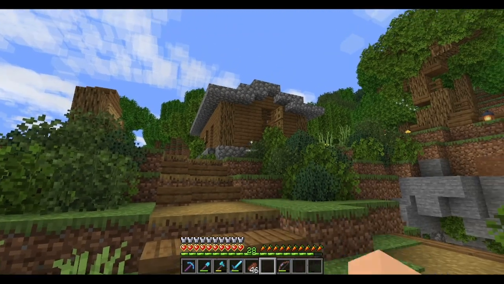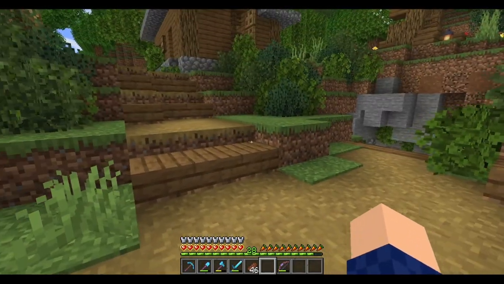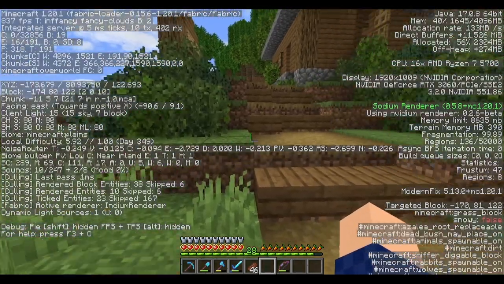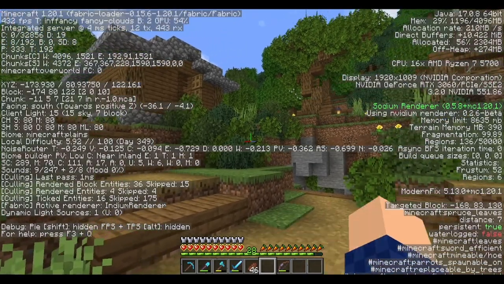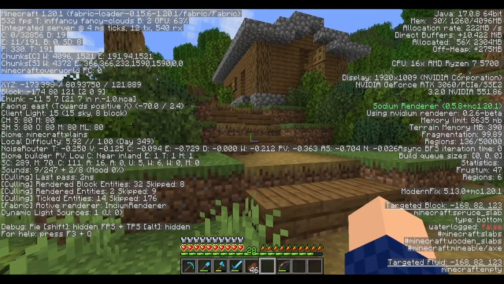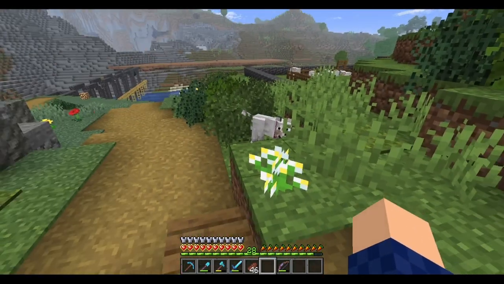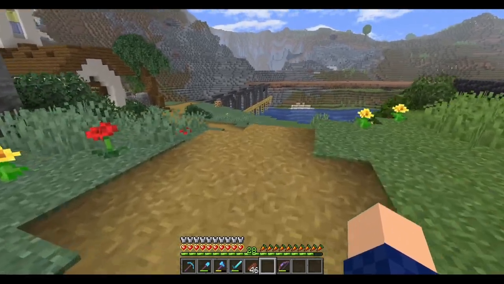I'm probably going to travel the other way, which is... I do not have my F3. Where's my F3? It's there. Is this north? Wait, I'm missing. Where am I heading? Oh, east. There you go. It says east. I'm an idiot. All right. But at least we got that done with.